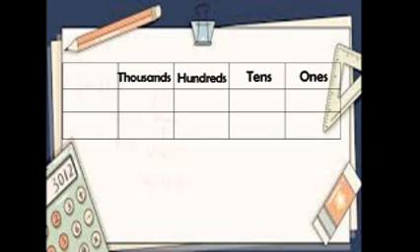I have here a place value chart. So, we have here example number 1. We have here 1,592. Remember, in placing the number in its place value, we should always start at the ones. We have to identify the ones. Let's try. What number is in the place value of ones? We have there number 2. Very good. In tens, we have there number 9. Very good. And in hundreds, we have there number 5. Very good. And in thousands, we have there 1.